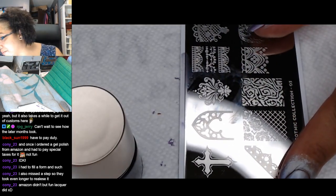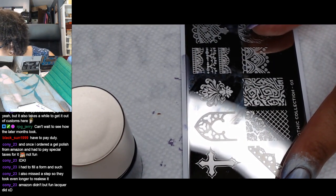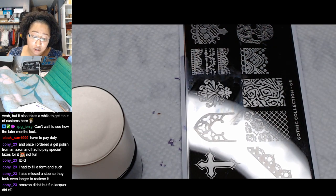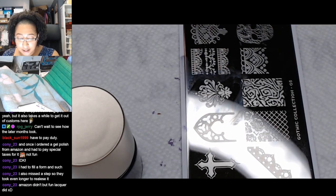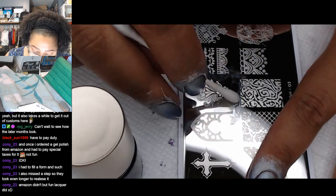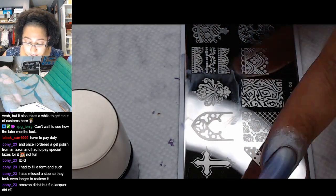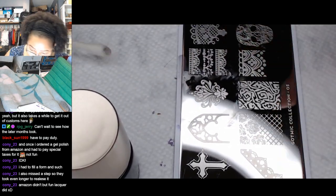But it's a very pretty, scrolly, ornate-looking design that I also realized after the fact is probably slightly too big for my nails. But we're going to make it work, and we're going to see how this turns out. We're going to hope it looks cool. The entire design is very pretty, so I don't see why even just part of the design should not be pretty.